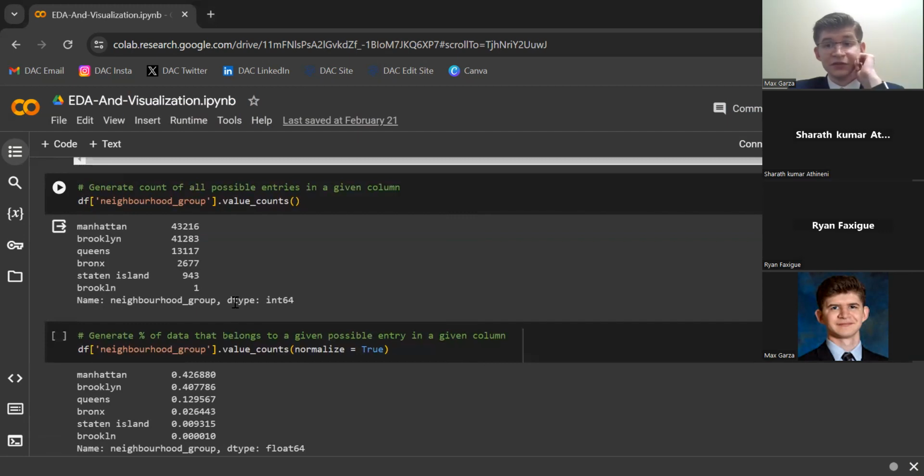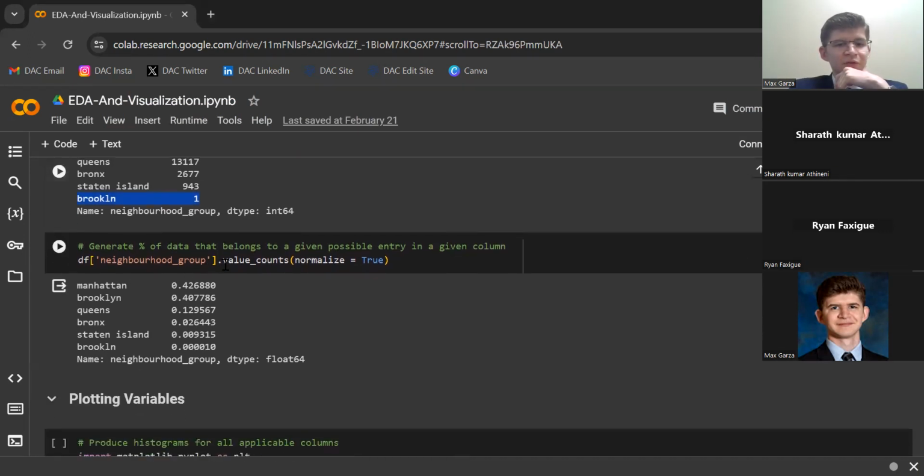Now, there's something important to note about this data. There is a typo. Instead of Brooklyn, it's misspelled, which kind of just goes to show you that whenever you're going through EDA, or really any of the processes as you go forward, you may notice that your data could be more clean, and that you just need to go back and reiterate on the data cleaning process that you did before you started analysis. It really just goes to show you that all of this really is recursive and iterative. And yeah, that's pretty much it. Now you can also show the percentage of these categories too, which can be helpful.